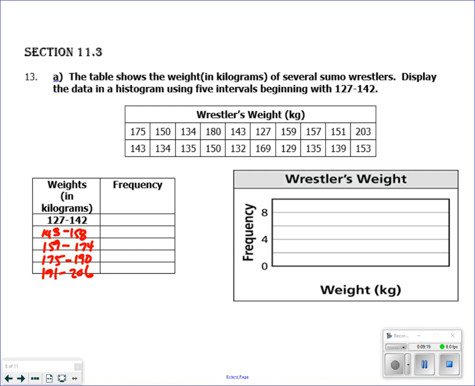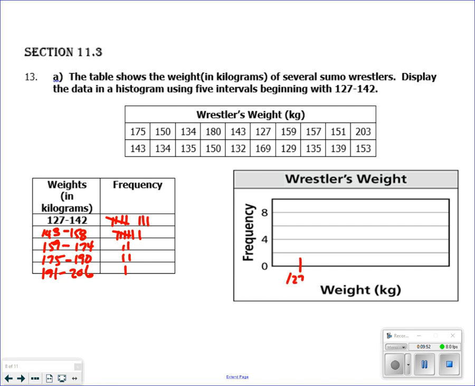Now, I've already done this, but I've gone through each one of these and calculated how many fall within each interval. So you may want to hit pause right now, because I'm going to put the answers up relatively quickly. So you're going to go through each one of these and place it into frequency. And I'm back. So there's 8 numbers that fall in the first interval. There are 7 that fall in the second one. 2, 2, and 1.